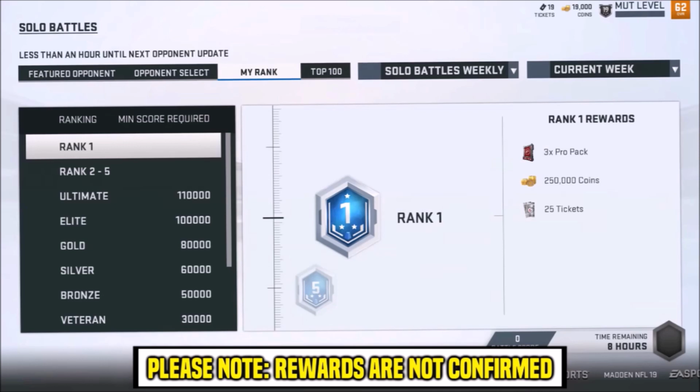But you guys can see also on the left side, rank 1, rank 2 through 5, ultimate, elite, gold, silver, bronze, veteran. Definitely pretty interesting. Now, 250,000 coins and 3 pro packs. I feel like the packs should be updated. But 250,000 coins for the solo challenges, that's a lot for just playing solos.